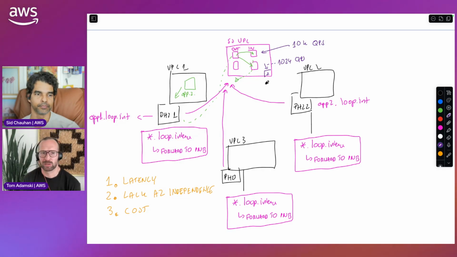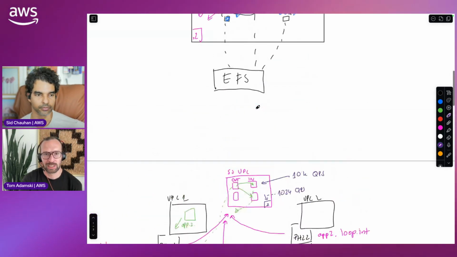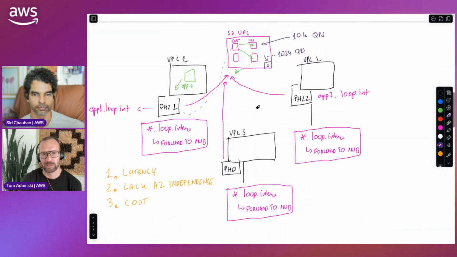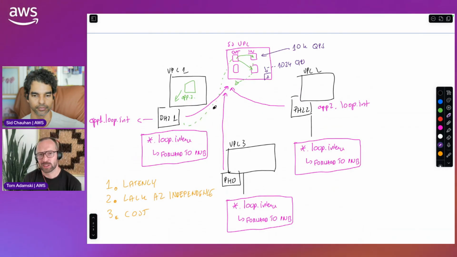I know a lot of customers are doing it. I know it's solving something, and in some cases that meshing is super hard. The meshing that we were looking at earlier gets super complicated at scale. So this is a way where you could make your life a little bit easier. I think the thing we would recommend looking at first is using profiles.